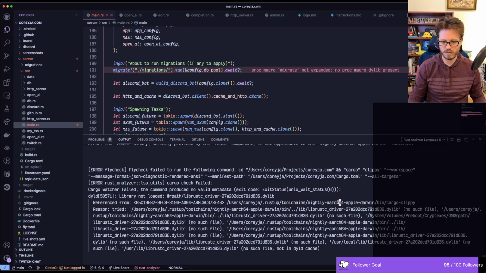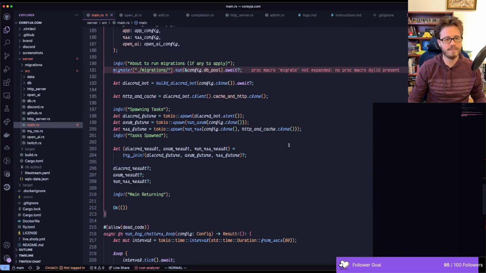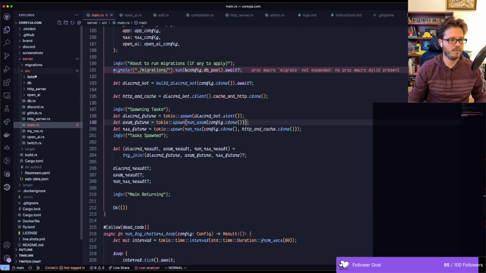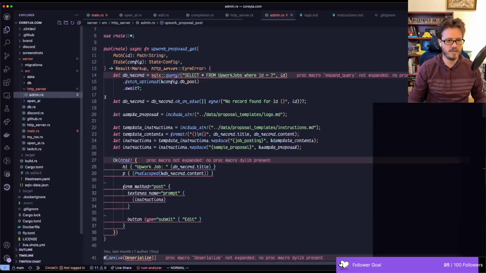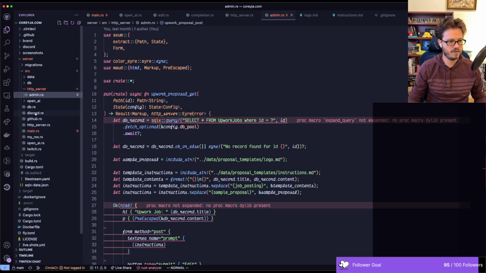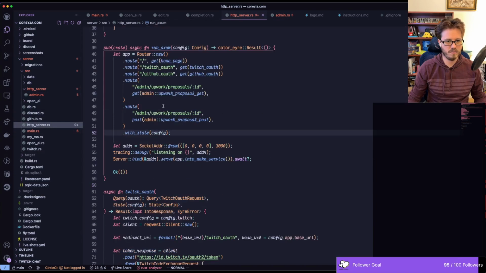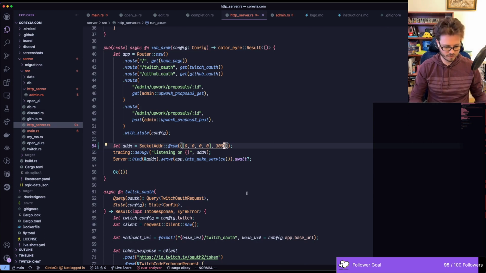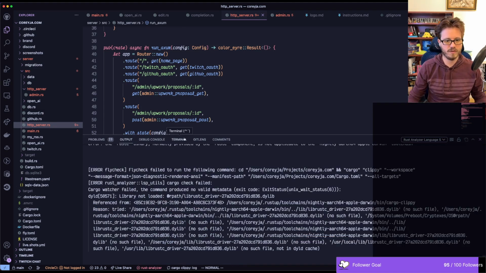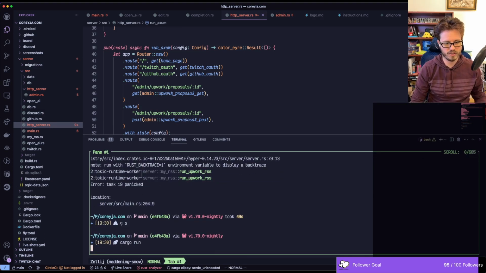Okay, but the proc macro is not what I was trying to look at. I was going to look at the HTTP server. There we go. 3000, just hard-coded. Let's change it to 3003 for the moment, just because I don't want to figure out what is stealing my port.